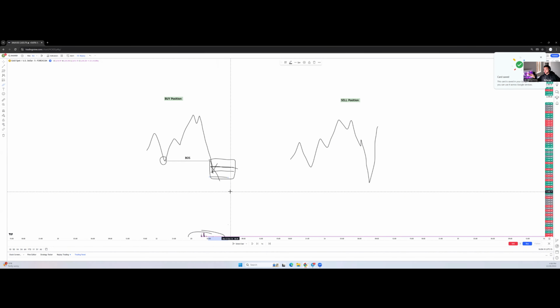Now, can price overextend and the buy box be 120 pips and stop you out? And then you're out for the session. You have to move on to the next day, of course. But with due time and as you continue to trade, you're going to see that at the end of the month and the end of the quarter, you're going to be profitable on your setups if you're trading like this.